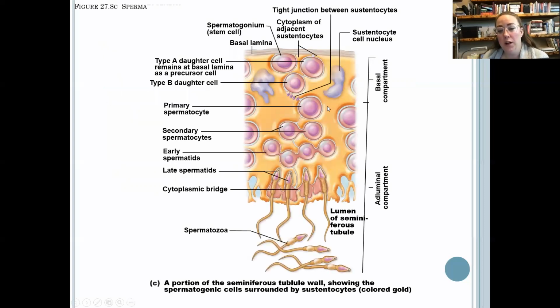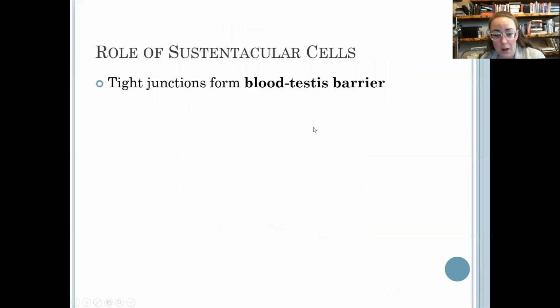So if you look at this picture, again, we have the spermatozoan spermatocytes going through, developing all the while, right? But these yellow cells, this kind of yellow area, are the sustentacular cells, right? So they have their own nucleus here, okay? And there's tight junctions right here, represented here, that separate into this basal compartment and the adluminal compartment, right? There's going to be another really important job of these little tight junctions, which we'll talk about right now.